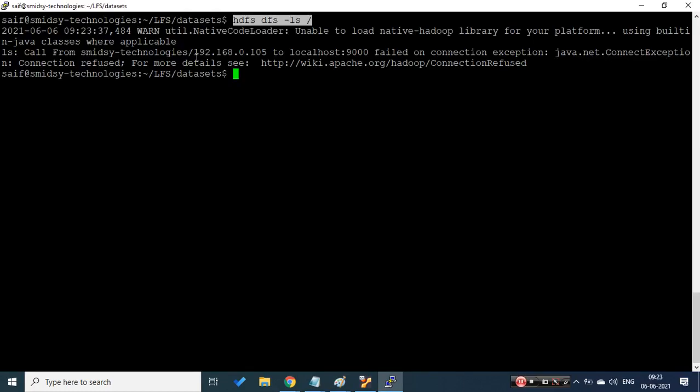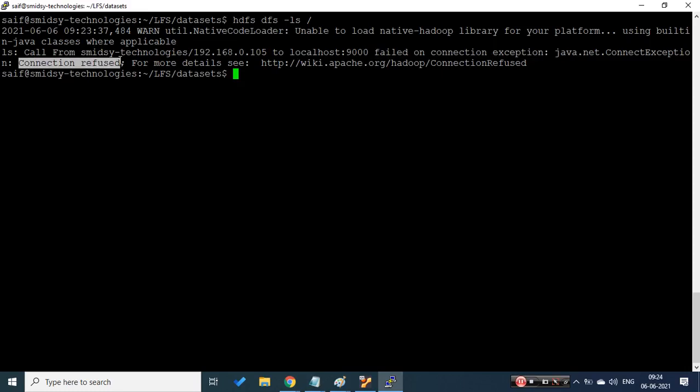It says that from this IP, this host or user is not able to connect to localhost 9000, which is the port for Hadoop. Don't worry, I will show everything slowly. It is telling us connection refused.